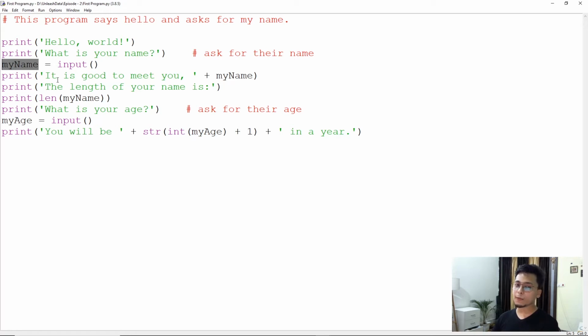And we did study what variables are. If you have not seen that video, the link is in the description. You can go ahead and see what variables are, we have discussed them in detail. So whatever I type here, this input function takes that value and stores it in a variable that is my name. Now once I have my name stored in a variable, I'll again call a print function and pass a simple string.